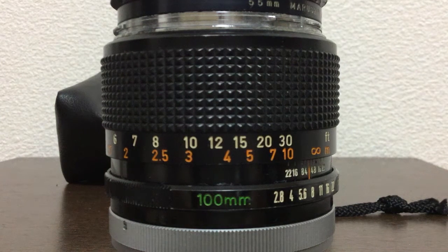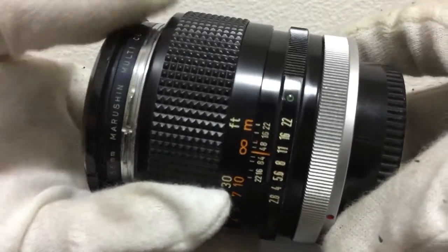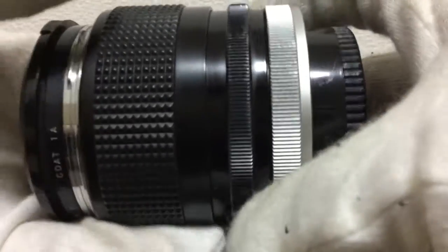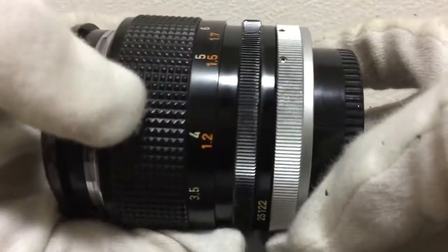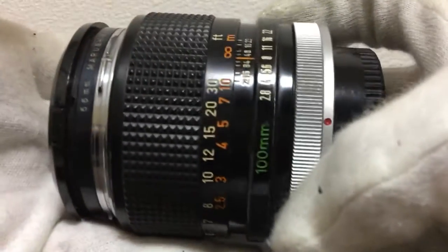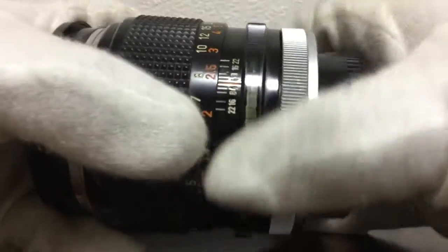This is Canon FD lens. About the body, it is normal condition. Because it is old lens, so there are a little old. Could you check? Normal condition. But works is good, no problem. Very smooth. Check smooth. Working is very good.